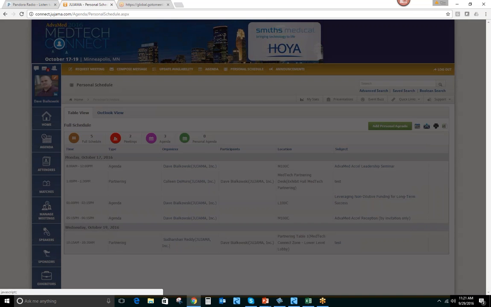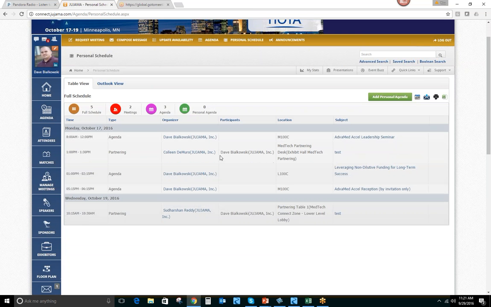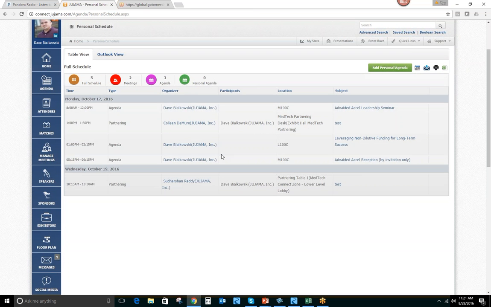Now, other areas on the left, I'm not going to go into them just to save more time for Chris to explain the higher points of how to best utilize a service, but you can view all the speakers of the event, view their bios, see the sessions they're speaking at. Definitely take a look at all of the sponsors for AdvaMed. You can link into their websites as well.